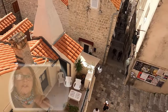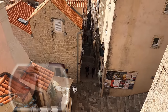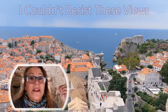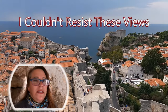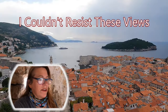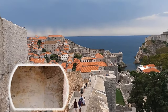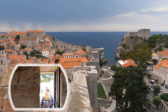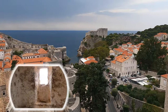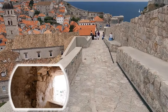Okay, so you know I really, really hate little tiny spaces, and there's a lock, door, whatever. At any rate, I had to get in here and get out. Look how tiny this place is. Oh my gosh, if it wasn't for the views, I would have never come in here. I don't like little tiny places. Look at this. You gotta bend down to get out of that door. This is probably where they locked prisoners, or I don't know, Rapunzel. Somebody was in here.